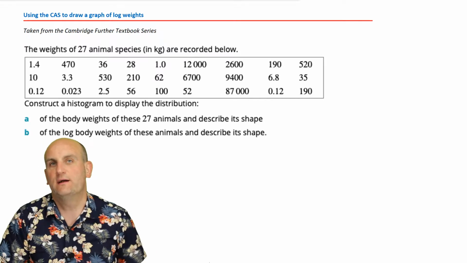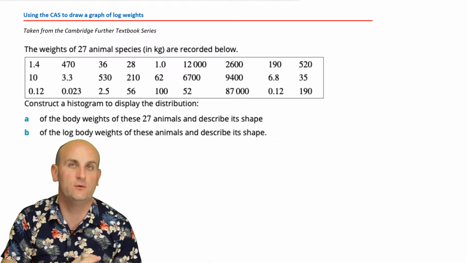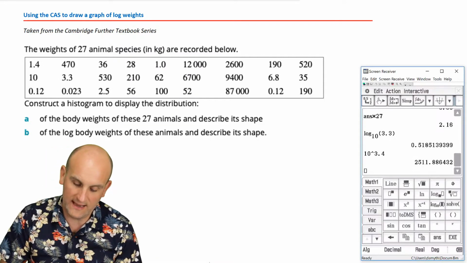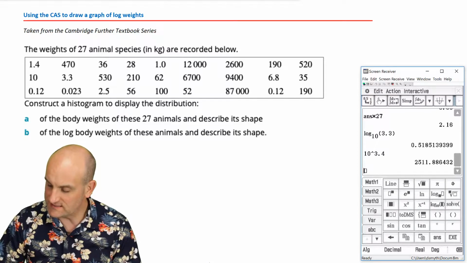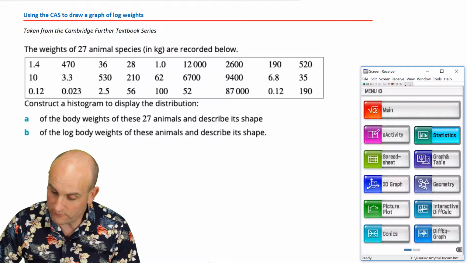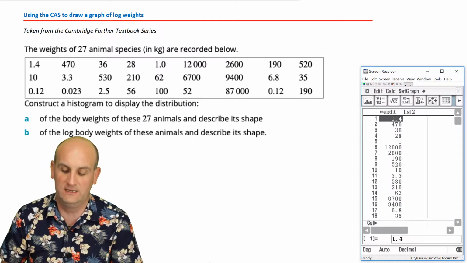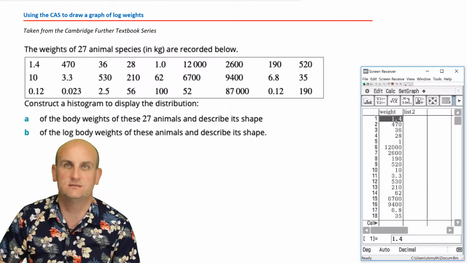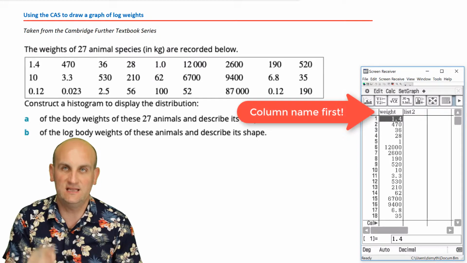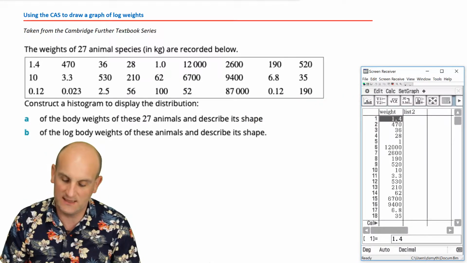We're now going to use the CAS calculator, and this very much builds up on what we had previously. In a previous video, we talked about creating a histogram using the CAS, and I'm going to show you how to do that now. So loading up my CAS and putting it back into my main mode, obviously I'm going to choose statistics because this is a module in statistics, and it just so happens I have all of this pre-done. The top of my column now says weight, and I did that before I put all of my values in. So all of my values line up with everything in that table.